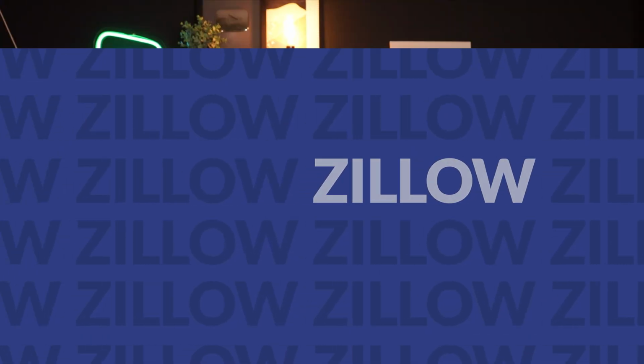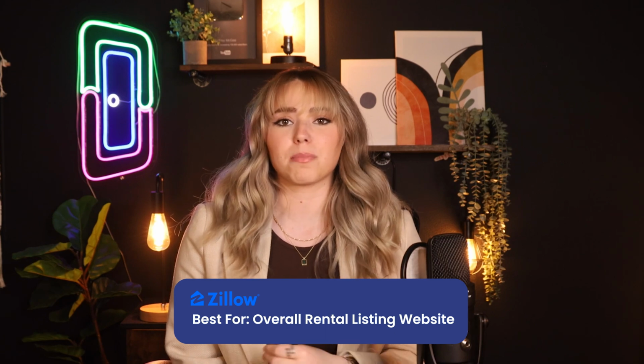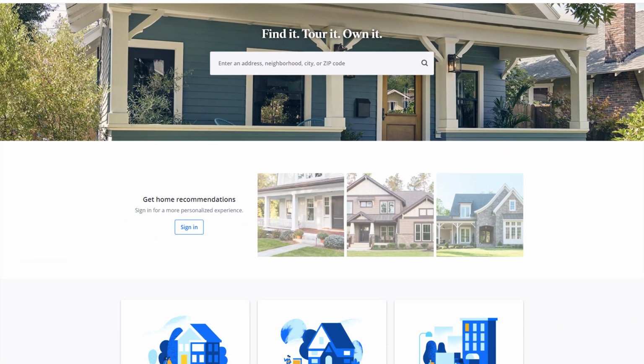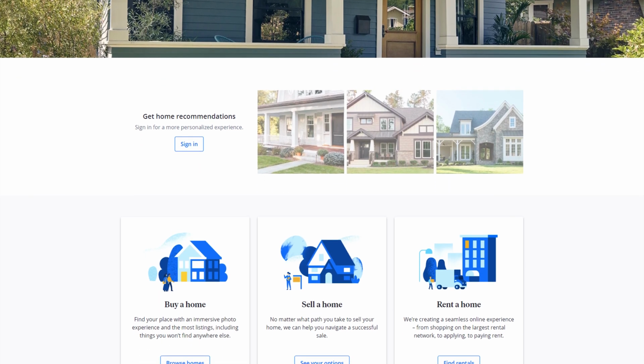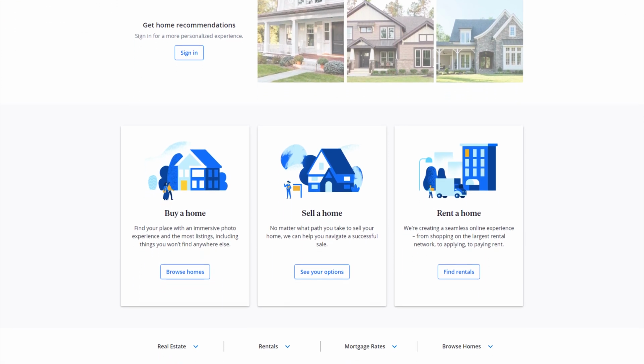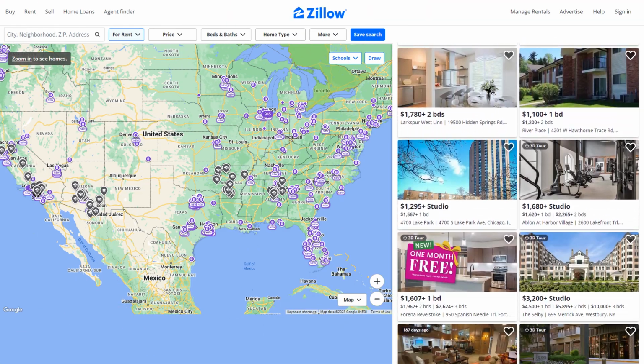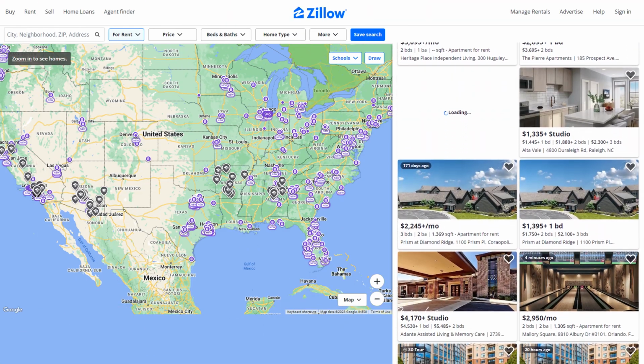I'm sure you have all heard of Zillow. Zillow is best known for being just a good overall rental listing website. Zillow Rental Manager has been placed first because of its large collection of data and rental tools that it provides to landlords as well as future renters. One of the most important factors that Zillow has over the rest of these listing websites is its impressive database. With over 135 million homes and apartments up for rent or for sale at one time, it blows every other website out of the water.